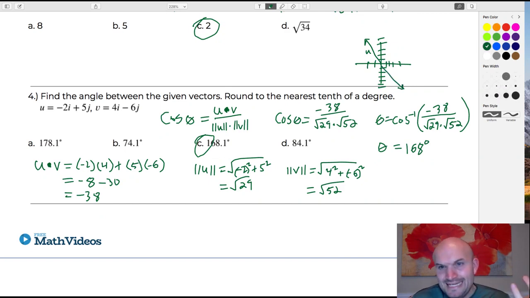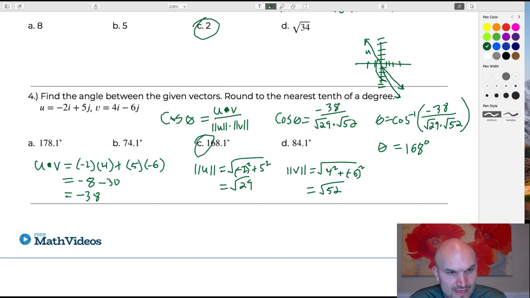It looks like 180, right? But obviously my scaling is kind of off, so I guess that would probably be down there. But you can see that's pretty close to 180, so that makes sense. The only other option there could have been like 178, which would have been a pretty close one too. But assuming I typed everything into my calculator, I'm going to roll with 168.